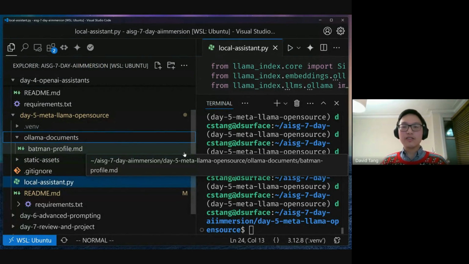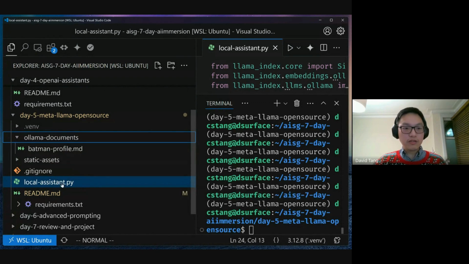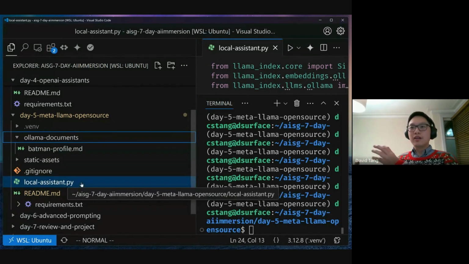You can store this and use Ollama for your own use cases. Yeah. So what we're going to do is have Python connect to Ollama. We're going to use a library called LlamaIndex, and it's going to get Ollama to read in the document, and we're going to test whether it understands that or not. Okay.